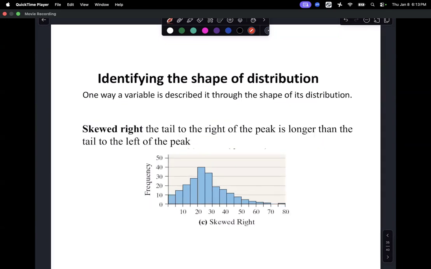This one, now, it might annoy you, but this one is skewed right. It feels like it should say it's skewed left because most of the data is on the left, but we're referring to the tail. The tail is on the right, so it is skewed right. So the shape is based on where the tail is. My tail is skewed right, so my graph is skewed right. My distribution is skewed right.